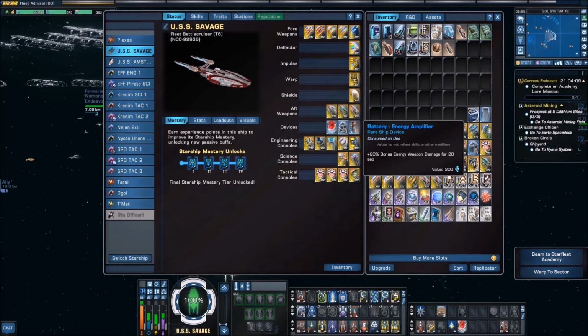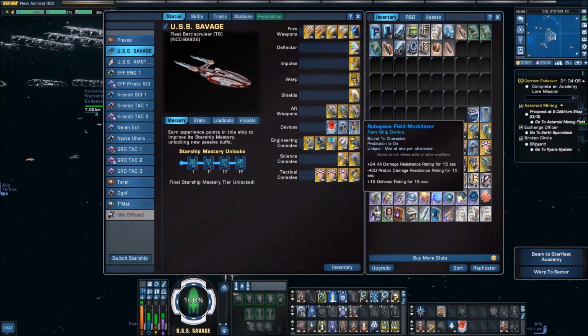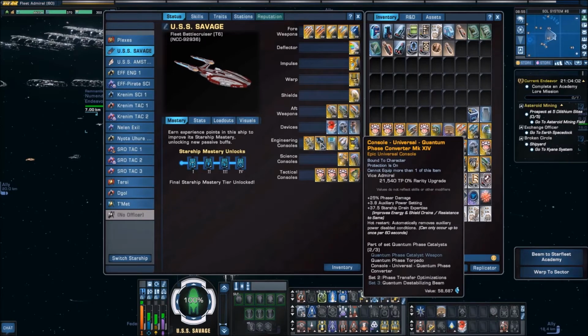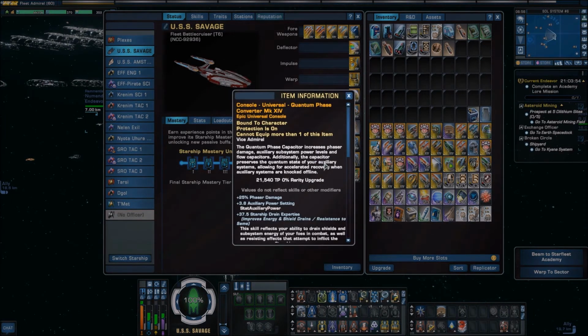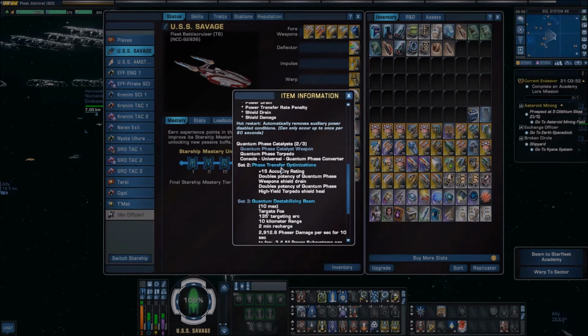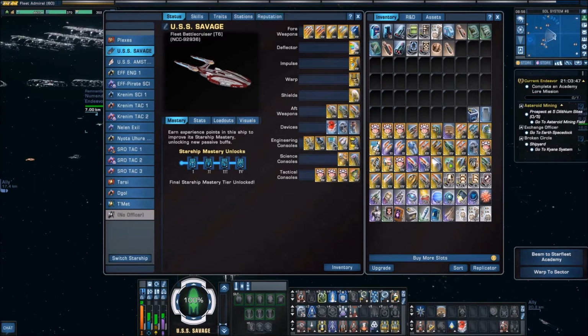Then the red matter capacitor, the energy amplifier, and field modulator. Then I use the console quantum phase converter, which gives the phaser bonus damage plus the 2-piece for the torpedo over there, which just boosts the torpedo damage, or the special ability the torpedo has.